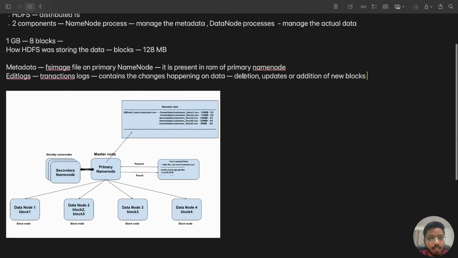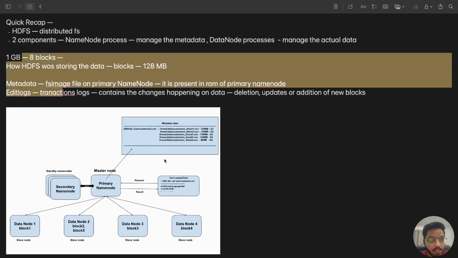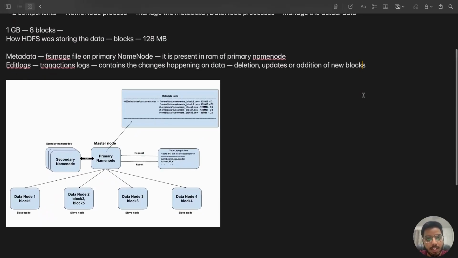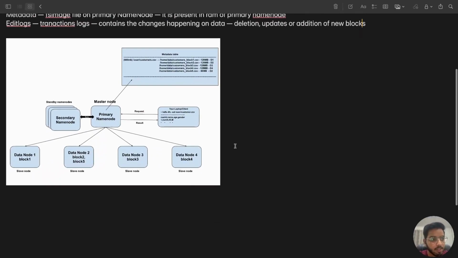These are the information stored in the edit logs. So these are the two main components, and this is how they help us manage and store the data on the HDFS that we covered. Okay, so that we have understood.